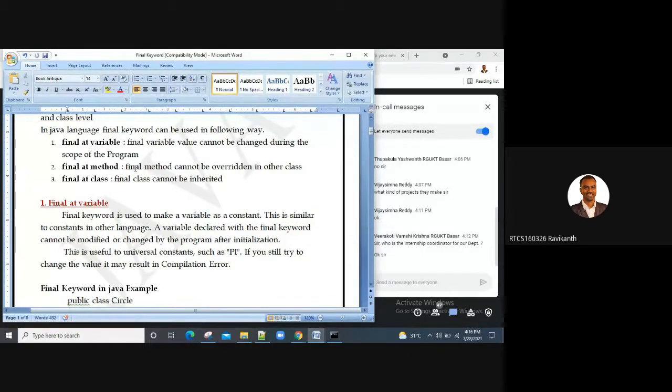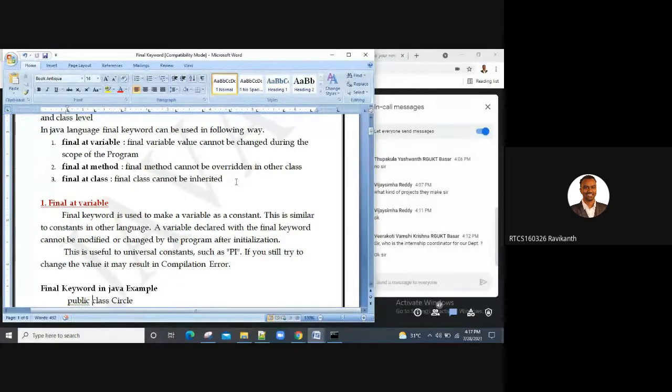Same way, a final method cannot be overridden. If you want to use that method in other classes and change its behavior, no, it is final in the sense of fixed. Maybe a father has written some property method. He has already written how that property has to be shared. Usually people tell a will, right? So he has already fixed that for the big child I have to give some 60%, and for the small child 40%, or he has divided some ratio. Now you cannot change that. It is fixed, final now.